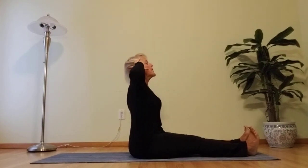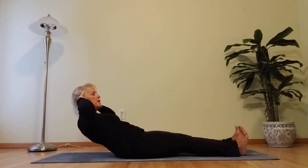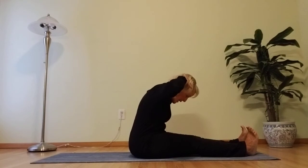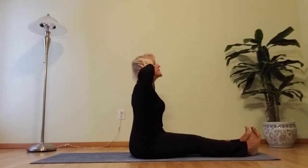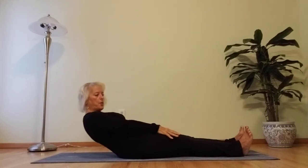One more here. Breath out, let the pelvis drop back. Roll back. Big breath in. Breath out, bring that curved body over the legs. That's a wonderful full body and nervous system stretch. Breath in up to tall sit. Go ahead and let yourself now roll down all the way.